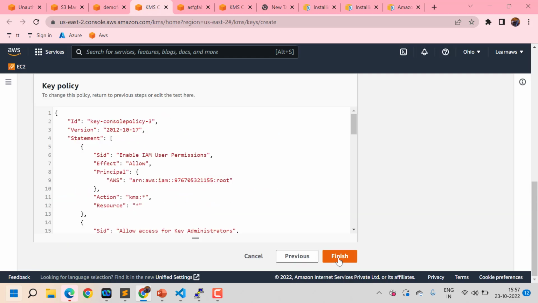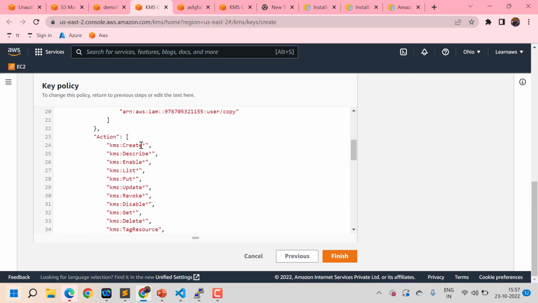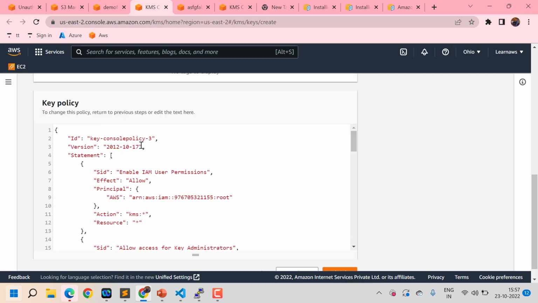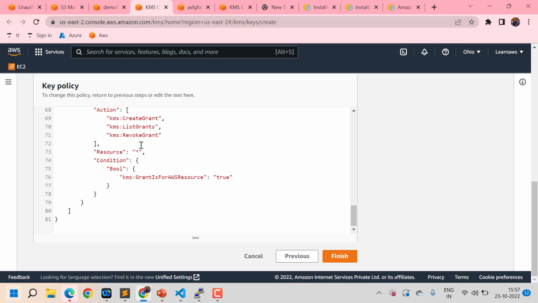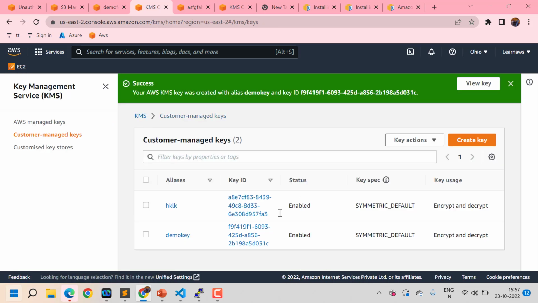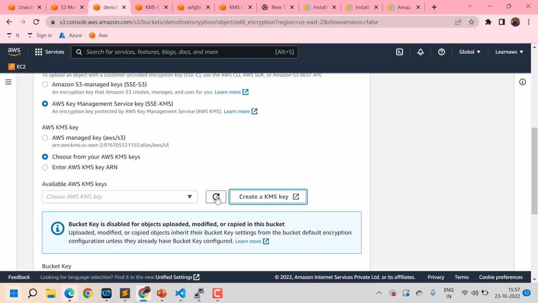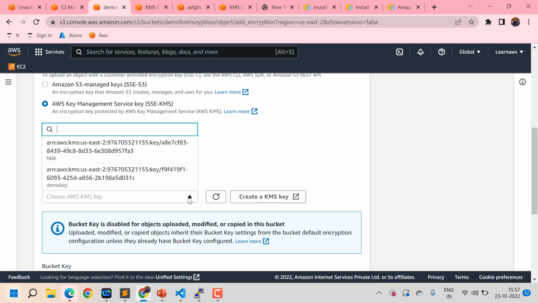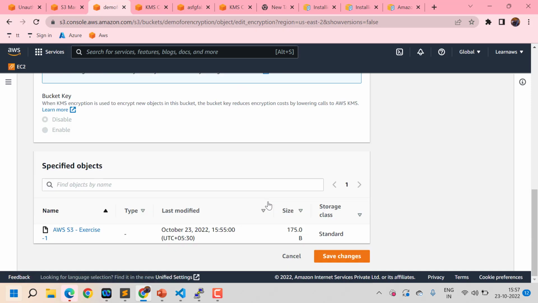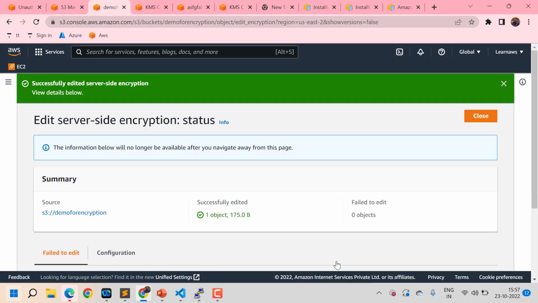Next. And then you see the permissions, whatever permissions that we select here, it will display here. And these are all the things that we can do with the help of this key. And click on finish. So that is the key policy. Okay, now the key is created. Now let me go here and refresh the screen. I hope you'll be able to see the demo key that we have created, and save changes.